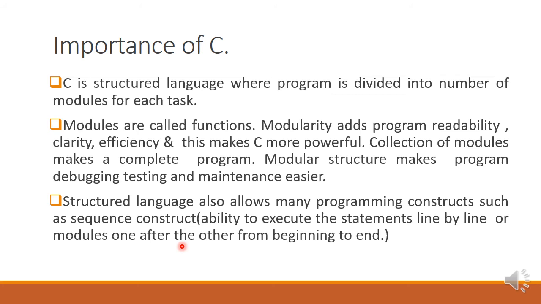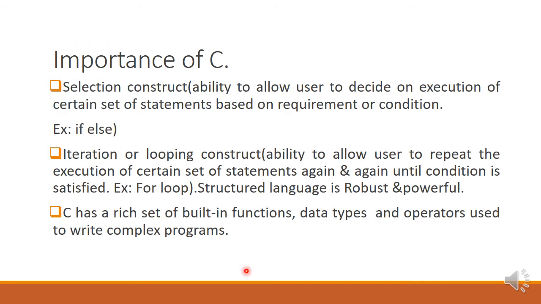A structured language allows many programming constructs, such as sequence constructs. A sequence construct is nothing but line by line, or modules one after the other, from the beginning to the end. Selection constructs, as I told, give the ability to allow the user to decide on execution of a certain set of statements based on requirement or conditions. The example I have given is the if else statement in the C program. Depending on the conditions, it is going to execute a set of statements.